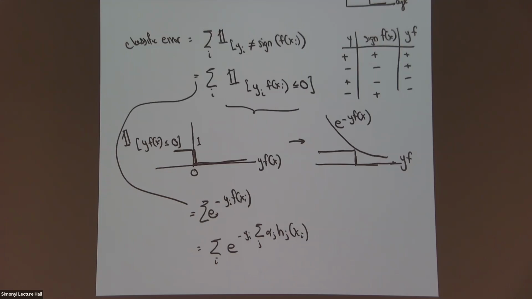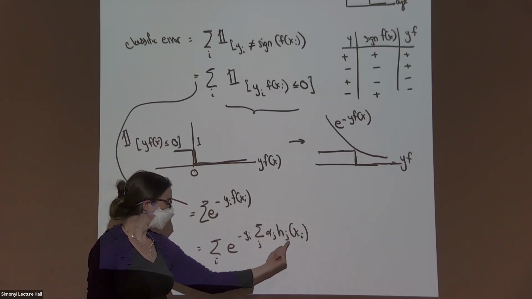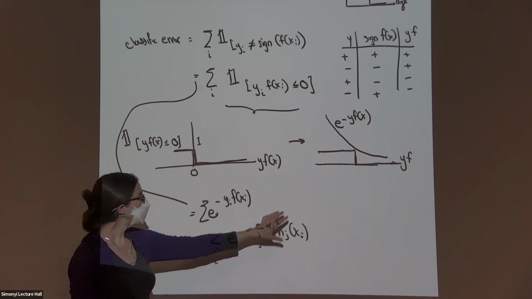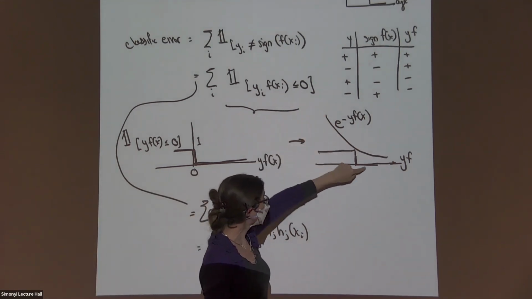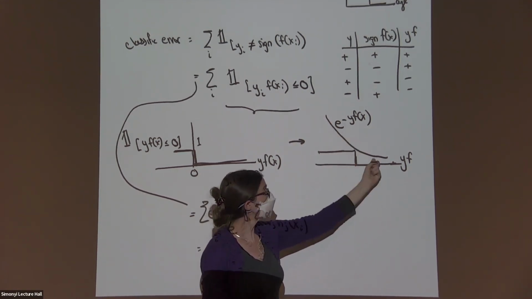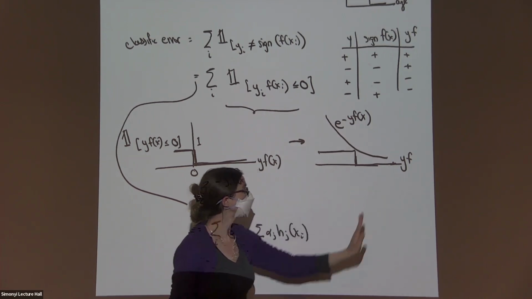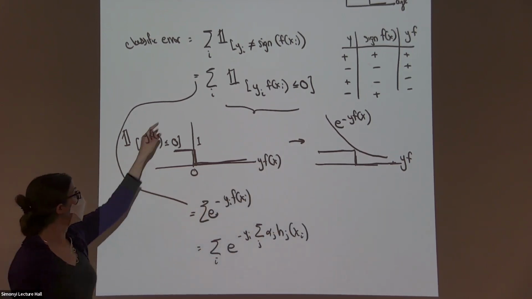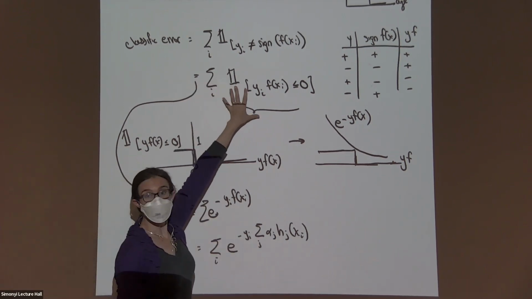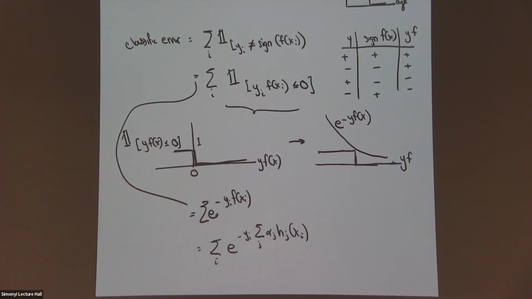So we now have the objective that we're trying to minimize. And the idea is that if we can pick the alphas and the set of j's to make this small, we will be minimizing this, which in turn minimizes this, right? So if we can make these guys, let's say all of the values were down here, then all the points would be correctly classified, right? So we want to make the exponential loss as small as we can get it. And that will in turn make this small, because it's a lower bound for it. Okay. Is everybody kind of following me? If you're not following me, let me know and I can explain again. Okay, great.